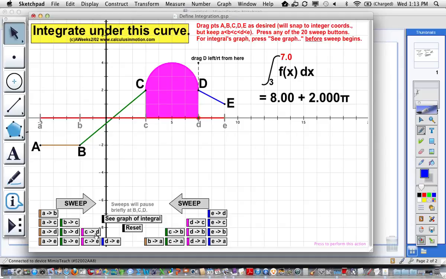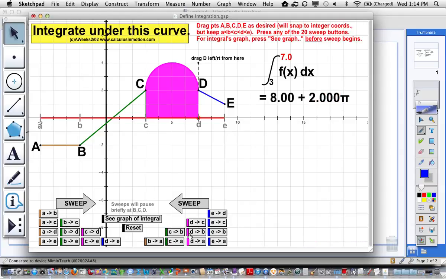So we could find this area right here. Looking at 1, 2, 3, 4 by 2, this rectangle right here would be 8, which is where this 8 comes from. And then this circle would be a radius 2. So pi r squared, 2 squared is 4 times pi is 4 pi, but then you do half of that, which would be 2 pi. So we got 8 plus 2 pi. And for all you long dividers out there, on a test it would not be important to take 2 times 3.14159, do not do that. Just write 2 pi. So that's simple enough.